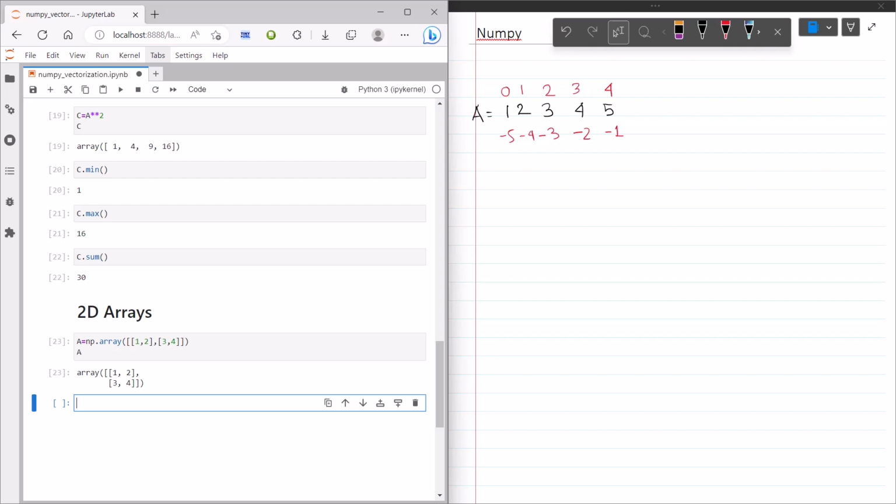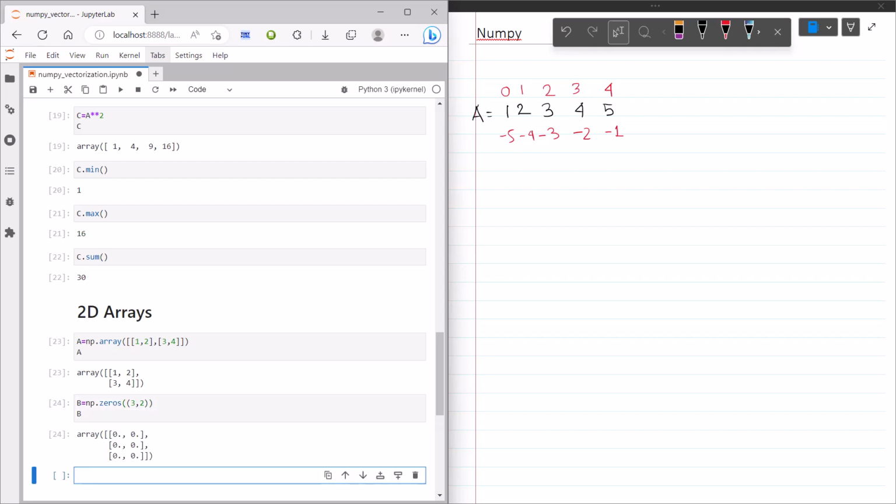Here also, just like we have discussed in case of one-dimensional array, here also we can have zeros and ones, etc. So for example, b equals np.zeros(3, 2), which means it will give me an array of zeros with 3 rows and 2 columns.